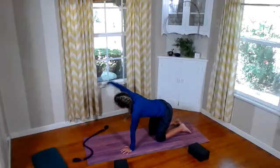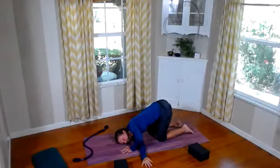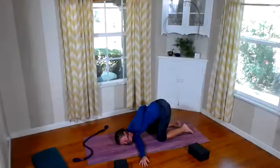Now let's bring the other arm up. So lifting that other arm up, thread the needle on this other side, temple on the floor, both palms on the floor. And if you want, you can take that top arm and reach that around and bind that. And breathe. And then let's go ahead and release that arm.